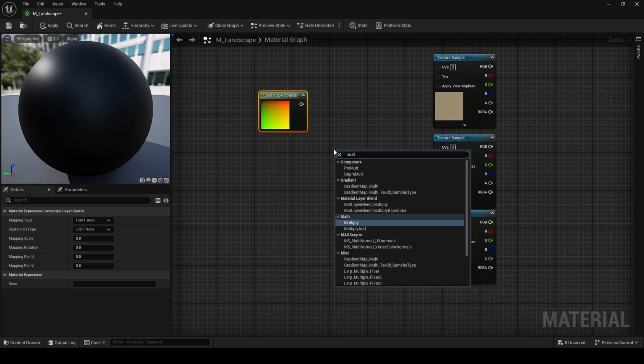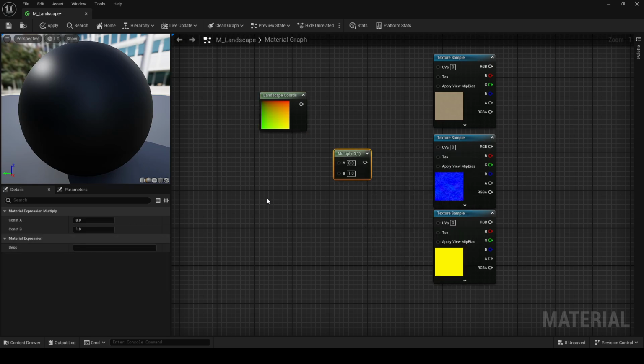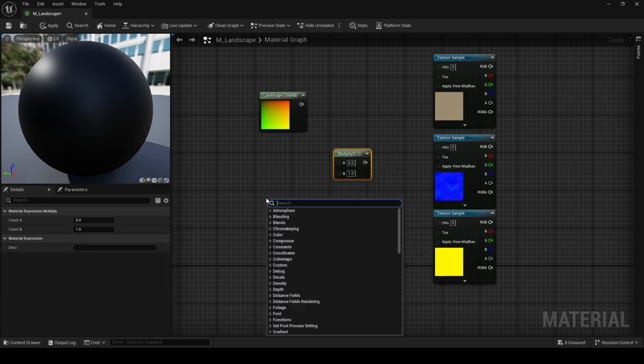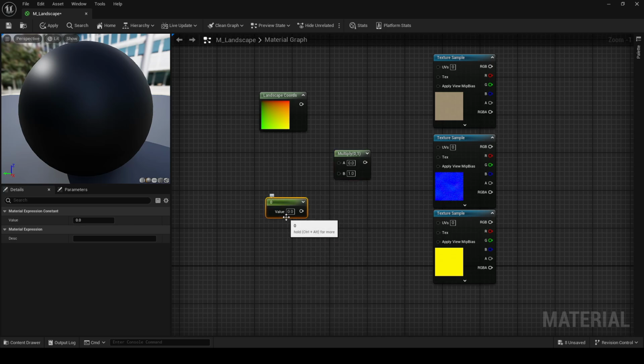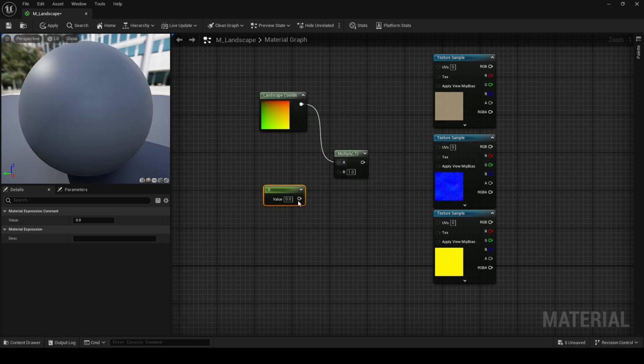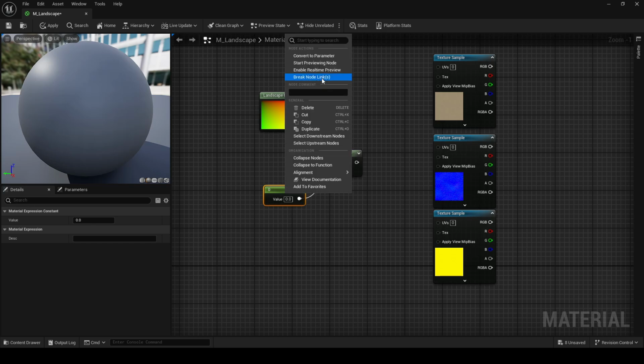Okay, select this one, and again right click and search for Constant. Okay, and let's rename this before we connect. So let's connect this first. Okay, so connect this one to B and this one to A, and right click here on this constant and just convert to parameter.